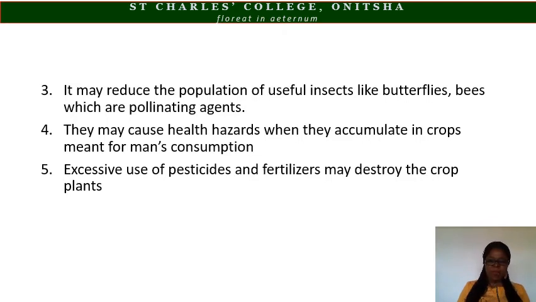Then some other effects include that when you apply them excessively, they can destroy the crops. They can even become a health hazard for us that are eating them, because when these plants absorb these chemicals and use them to produce their food, those things will stay in their body. When we eat it, they will continue to accumulate in our own body until they get to the level when they will start causing us trouble. They can even attack our internal organs like the liver, the kidney, and so on. They can even kill some useful insects like pollinating insects, that is, some insects like butterfly can all be killed by these pesticides.